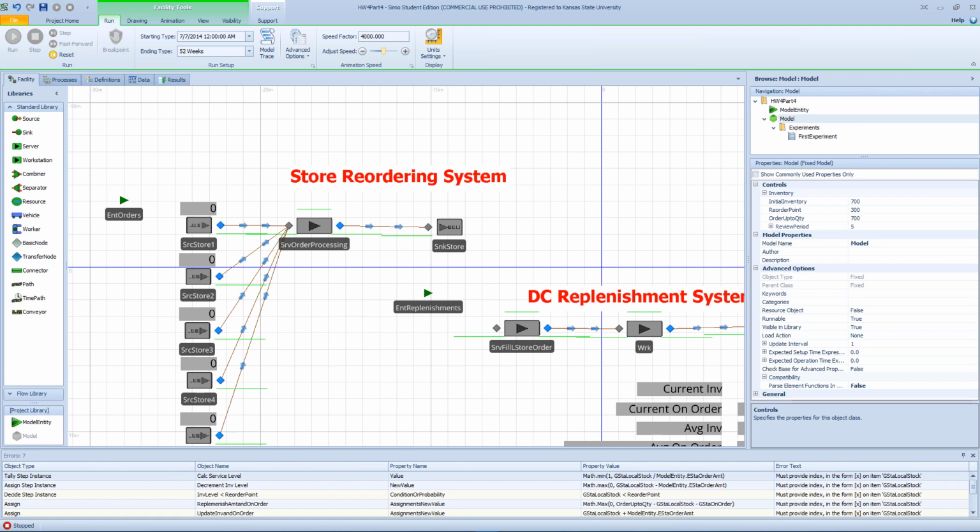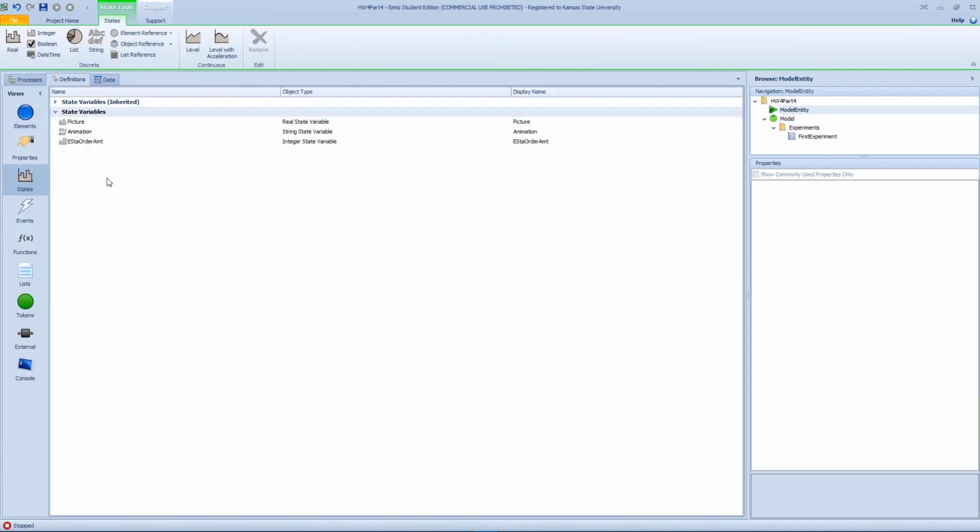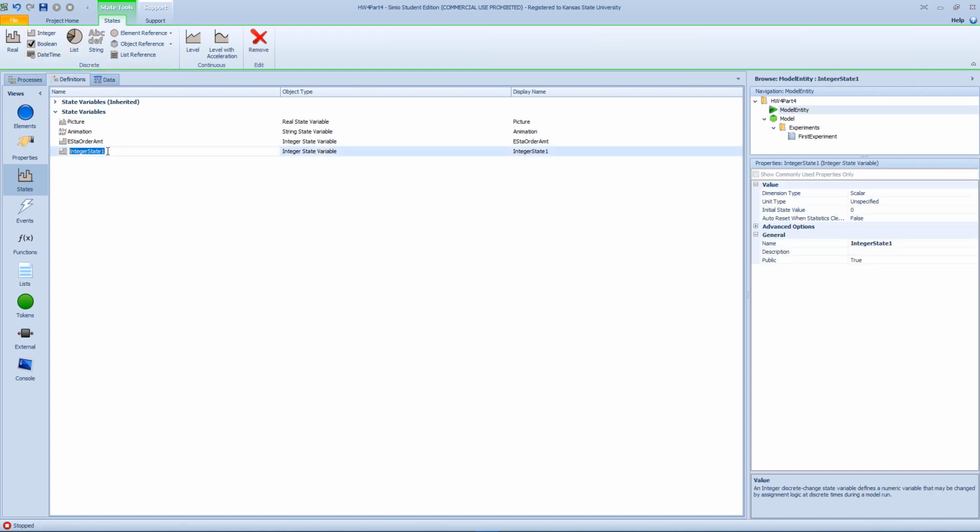Here for each one of the stores, I have a certain assignment to do. Since now each one of the stores generates their own entity, I'm going to have one more model entity state variable set up, which is an integer. I'm going to say store number. We can use store number, or another name, whatever you like.